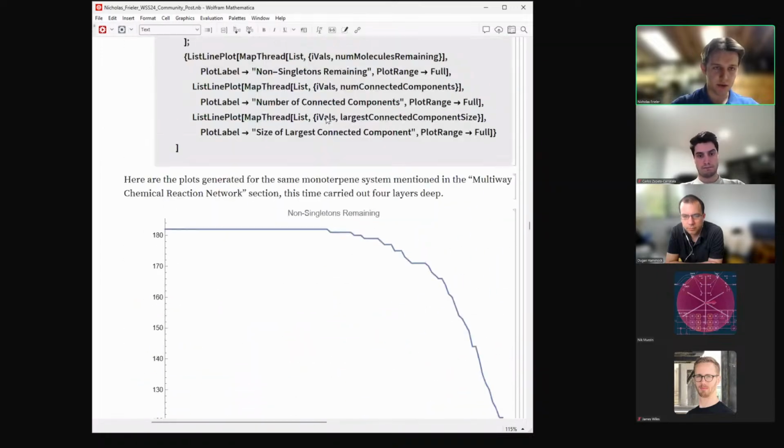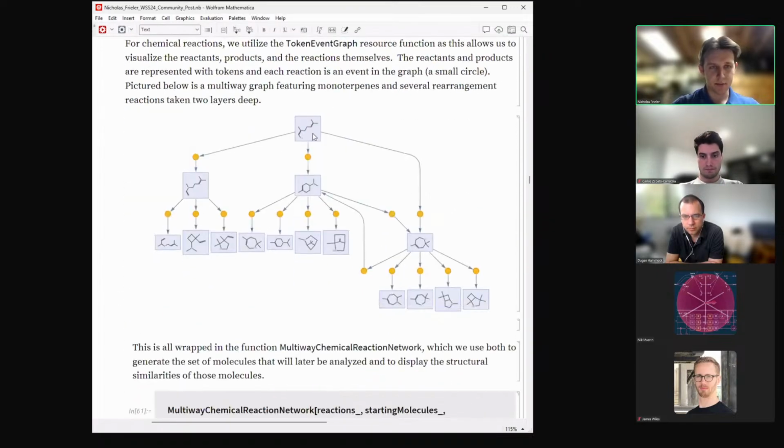So if I go back up to this multi-way reaction network, and I wanted to compute the genealogical distance between 2 molecules, say this one in the bottom right and this one in the bottom left, I'm going to consider the shortest possible path that goes against the directed edges in this graph. And this is actually a token event graph layout of this. So between this molecule here and this molecule in the bottom right, we consider that one step. The orange dot just shows that there is a reaction taking place. This is a more useful layout if you have multiple products. As you can see, 1 molecule goes into a reaction and 2 come out. But we only consider this a distance of 1.